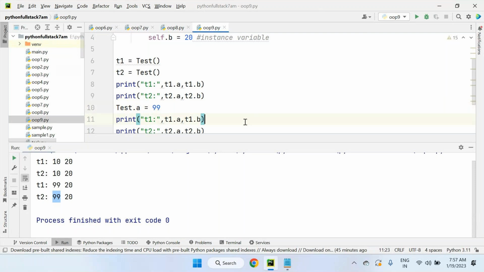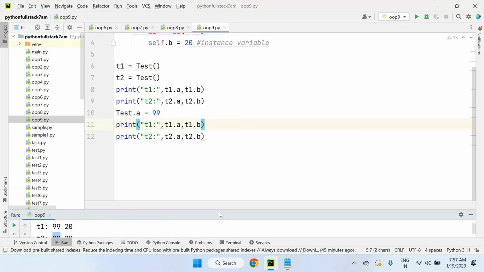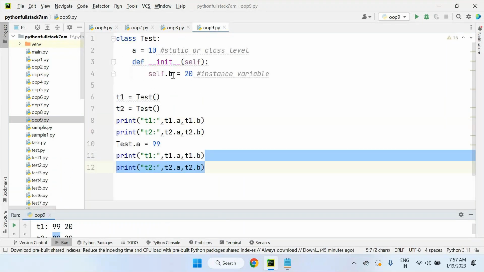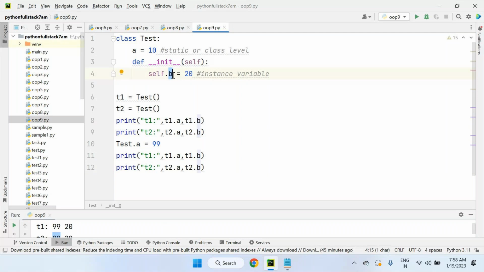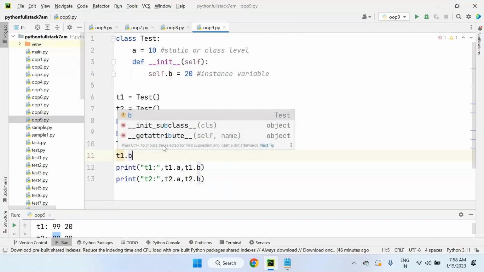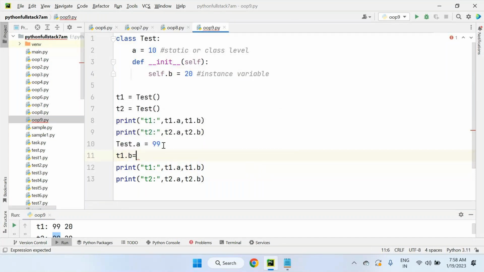But here in this example, we also have b. It is what? An instance variable. So this instance variable I'm changing. The instance variable value is 20. Suppose I take T1.b = 88. In which copy of the instance variable are you changing? The T1 copy.